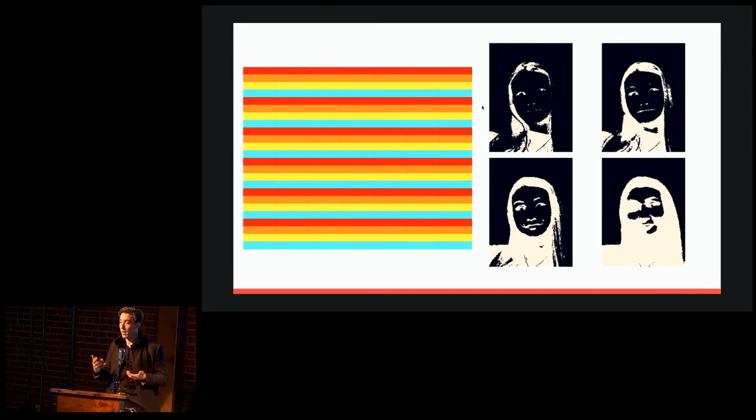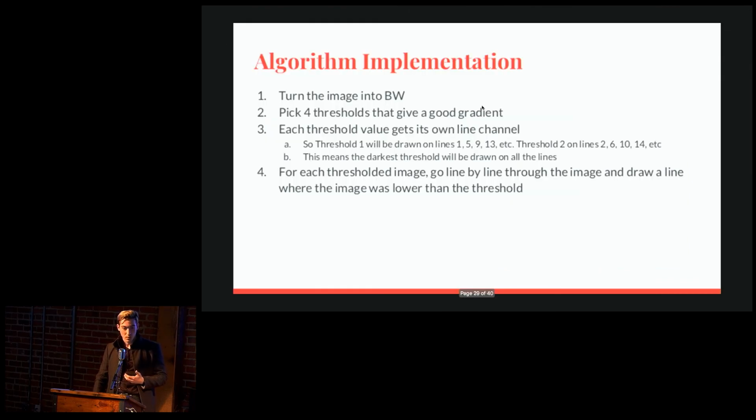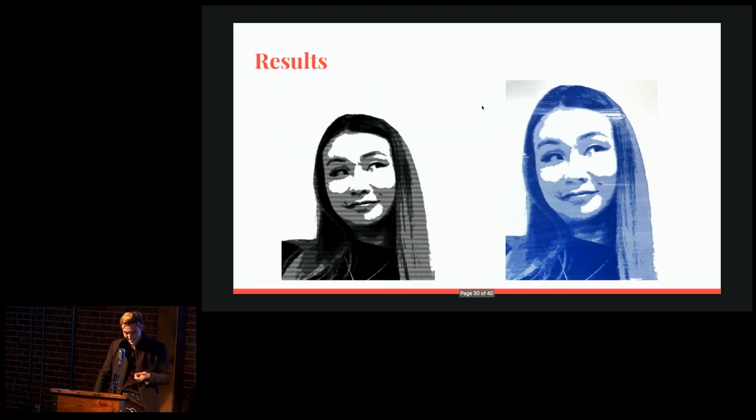But now, because of how it works, the dark ones, because they're present in all 4 of the images, are going to map to being on all 4 of the output channels. And the second one, because it's in 3 of them, is going to map to being on 3 of them. Same with 2 and same with 1. And so now we're getting this color gradient that we want to see. Yeah, this is just using more words to describe what I just said. And here are the results as we saw before, complete with color banding.